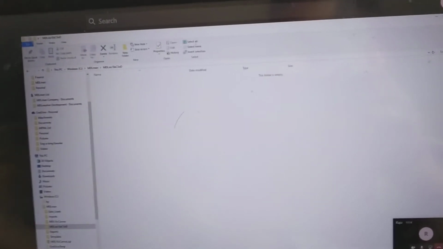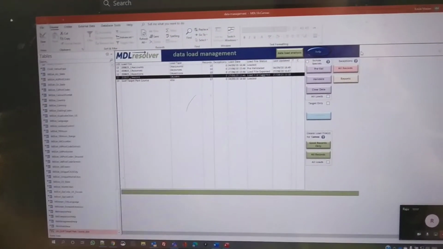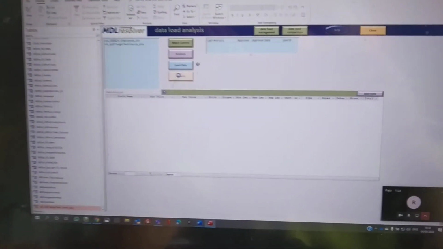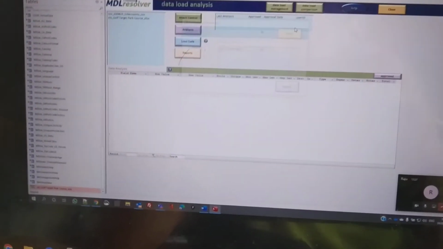No, I can't show you. I'll show you next week in more detail. I really wanted to show you this piece because this is massively different from anything we've had before. Very powerful. But you have got reports in here that you can run as well. It's all sorts of stuff.